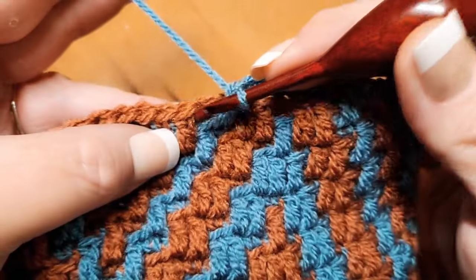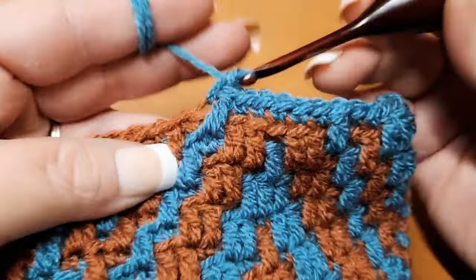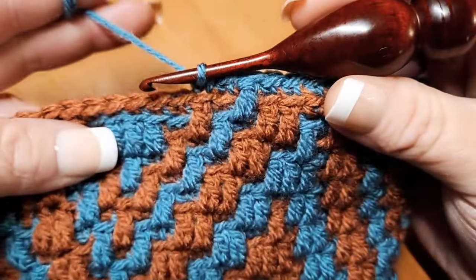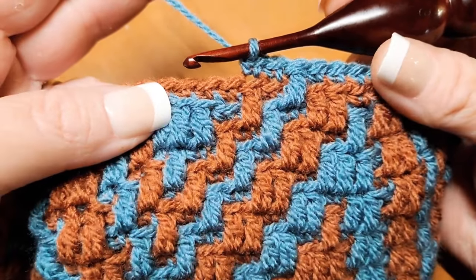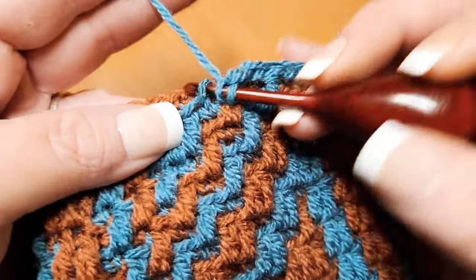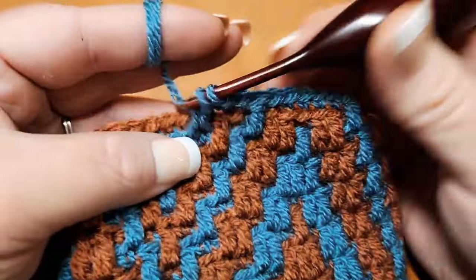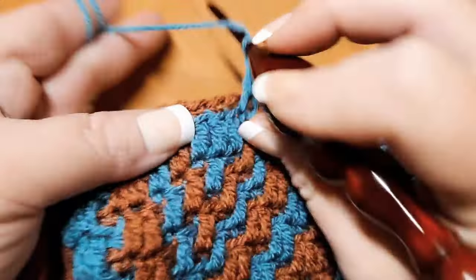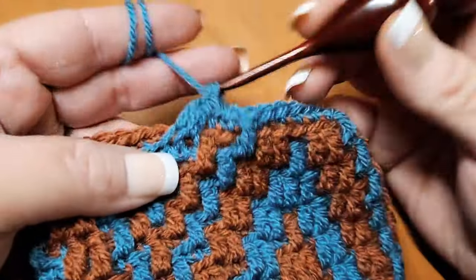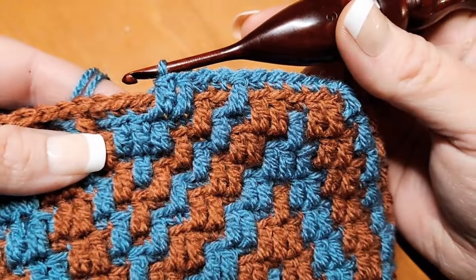1 double crochet, 2 single crochets, 1 and 2. And we'll end the repeat by doing 2 double crochets. 1 and number 2. So that ends our repeat.